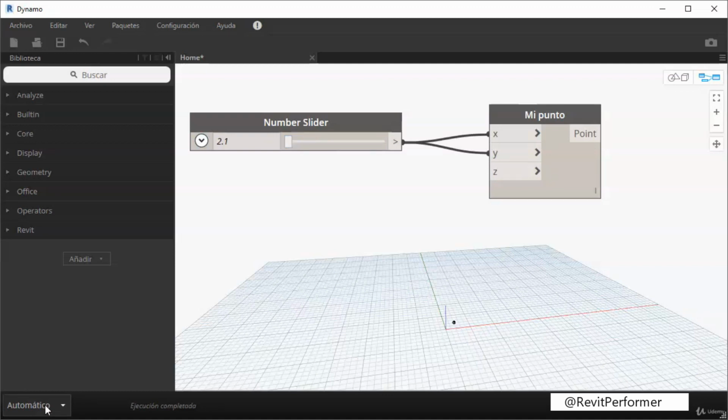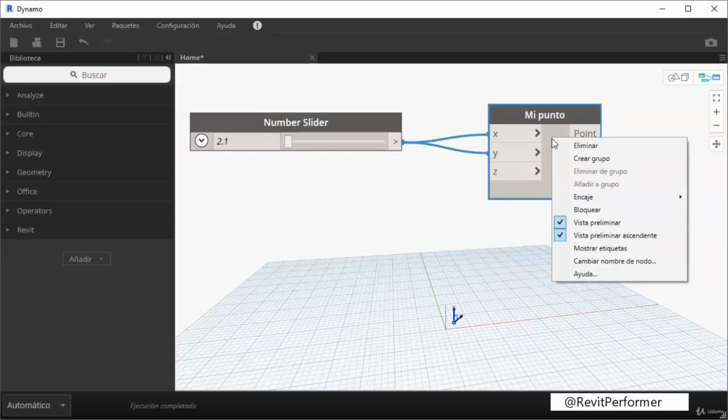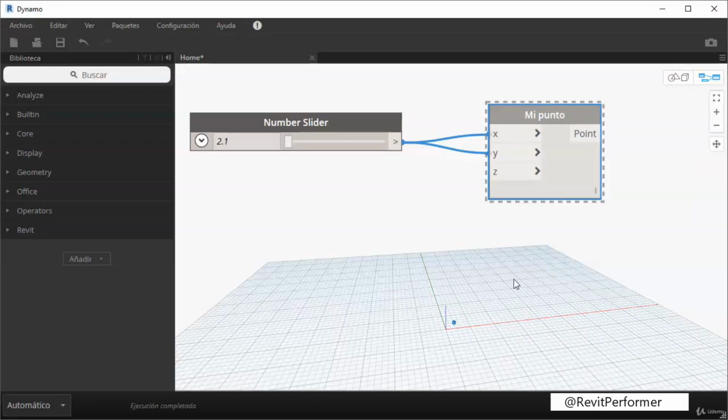There are different states within the nodes. For example, if we right-click on a node and press Lock, it is placed below a transparent color, and besides, it has a dotted gray line around it. It is important to know that when a node is blocked, even if we try to move the input data, the node stays in the same place, which implies that the data you had at the time you blocked it will remain the same.